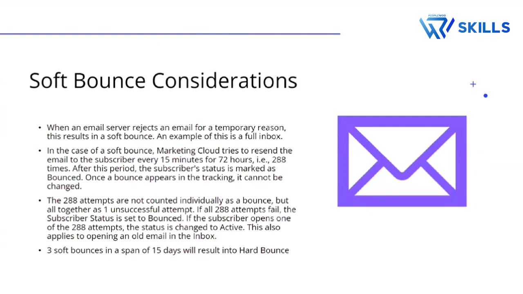Suppose the time is 10 a.m. and one bounce occurred. It will not change my subscriber status. At 10:15, it will automatically try to send the email to me again and check if the issue is resolved or not. Again, it found that the inbox is still full, so it is returned back to Marketing Cloud. Then again, after 15 minutes, it will send. It will continue to send every 15 minutes for the next 72 hours. That is a total of 288 times.